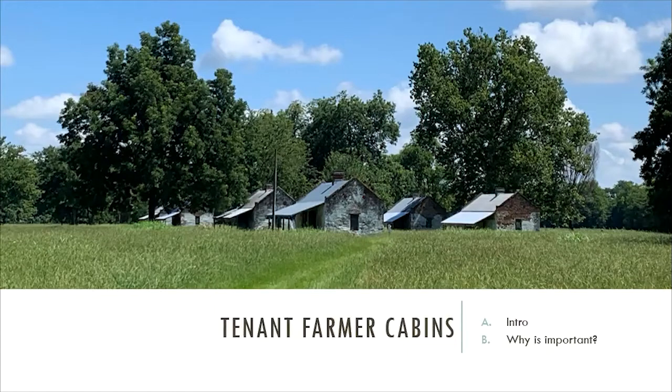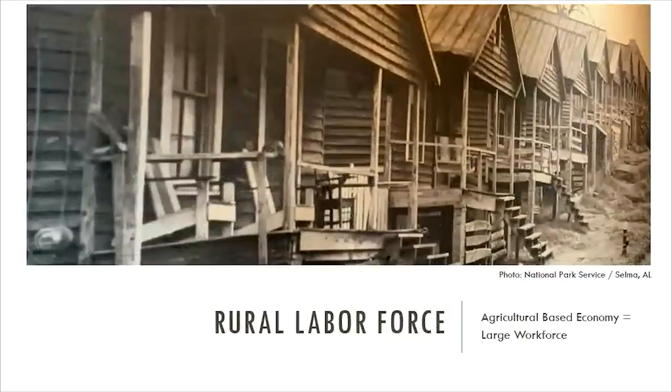And a lot of the people I asked also didn't know the history behind them. As I started talking to people, I was learning the history of tenant farming and how that came into play, and realizing this story was completely being lost. We've just now opened up to start talking about slavery, but the idea that it all ended at a certain point, and this whole next story gets washed over, and people don't want to talk about how long it really existed.